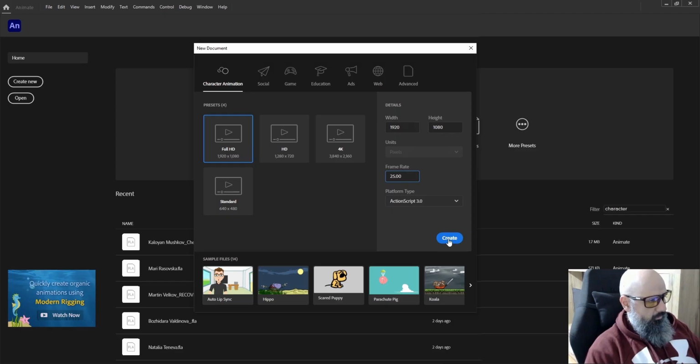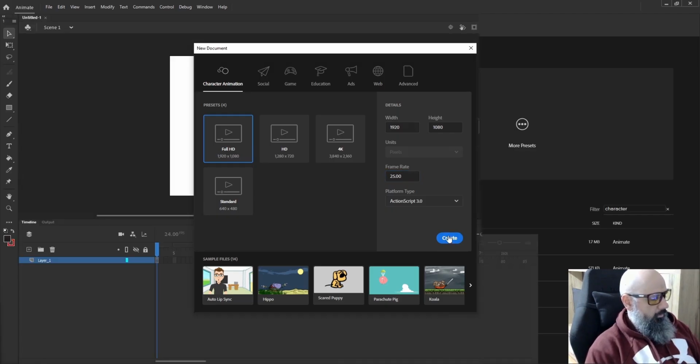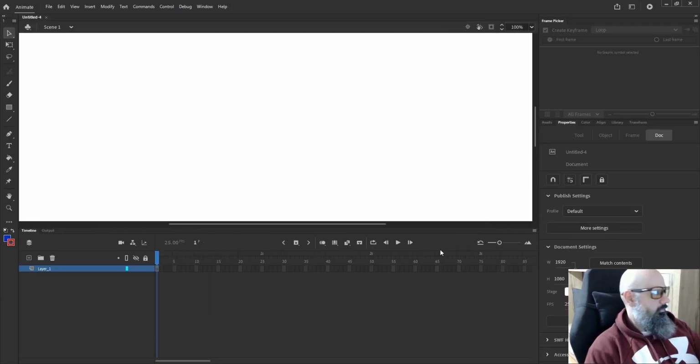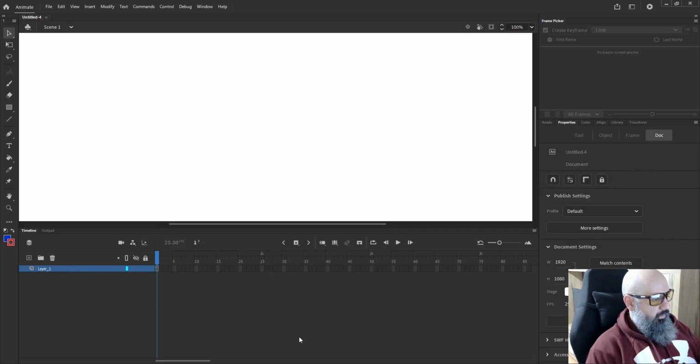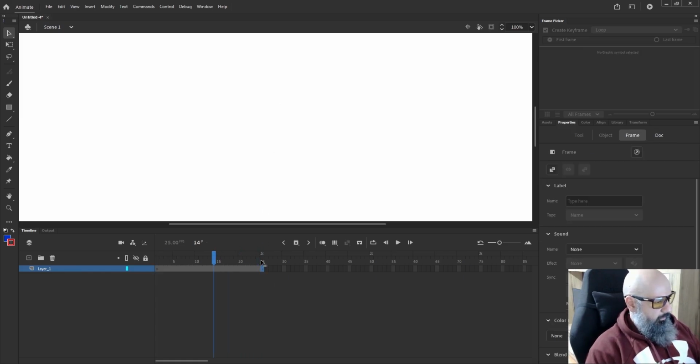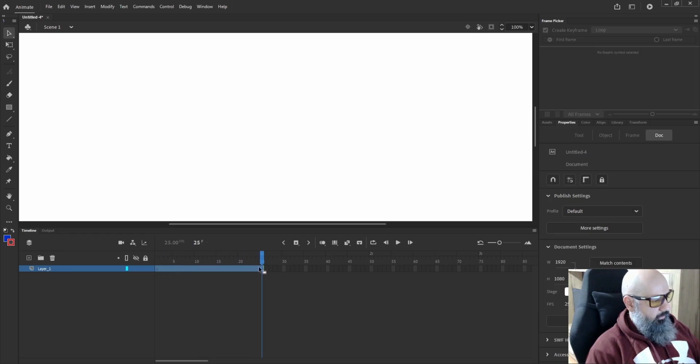Now, as I create it, I'll explain this file to you like this. When it loads, this window appears, and now we're inside the program. We've created a file where we can start working. 25 frames per second is the standard in television animation. What exactly does that truly mean? It means that in just one single second of video playback, we actually have 25 individual and distinct frames of visual information being displayed.